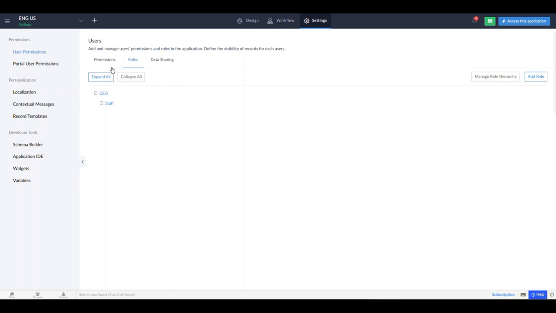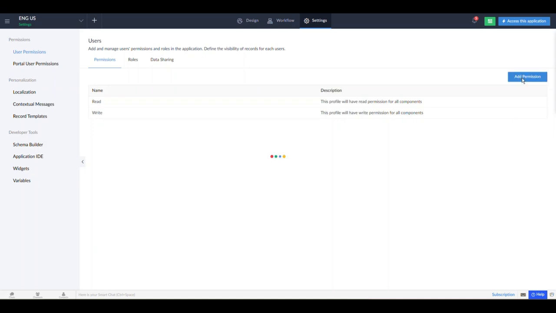Let's move forward on setting permissions. For the permissions, as you can see, we have here the out of the box permissions, the read and write. We can basically utilize this one or update this based on our preferences, but for now, let's just add another permission so that we will be able to retain the defaults of this out of the box permission that we have. So let's add it by clicking this add permission button.